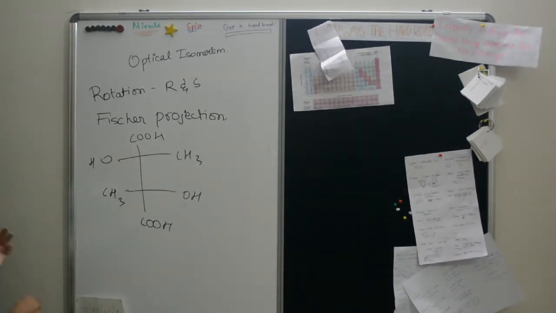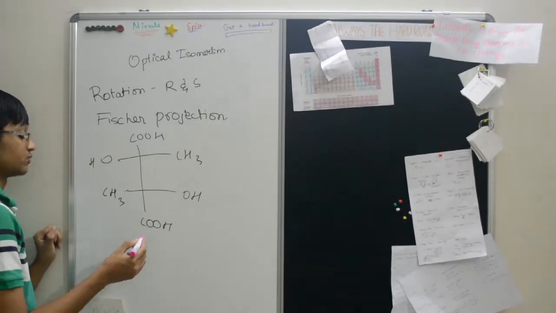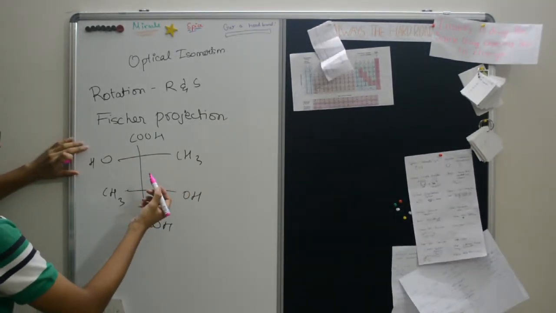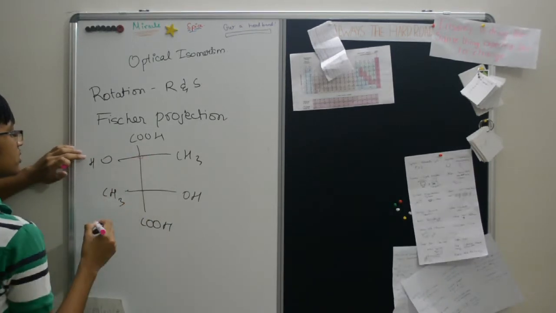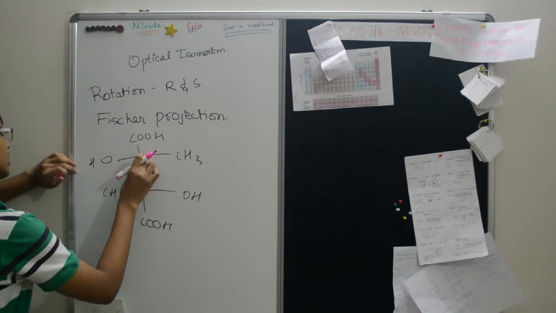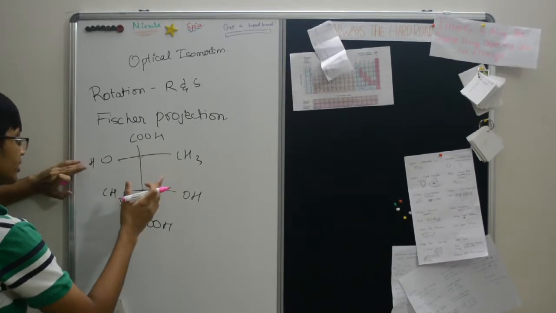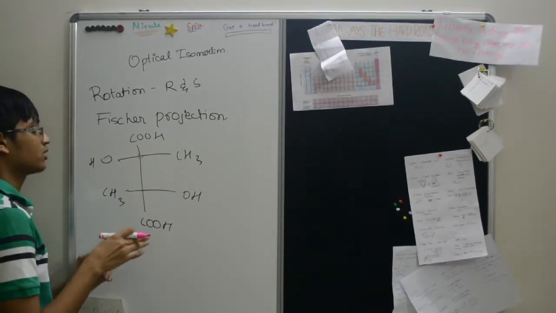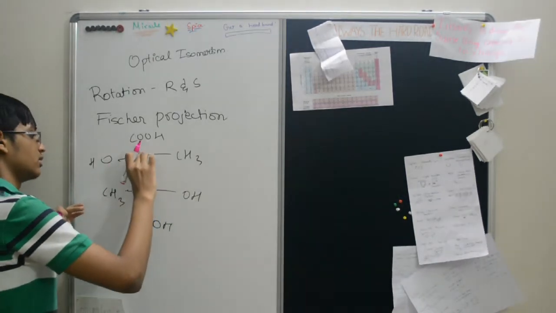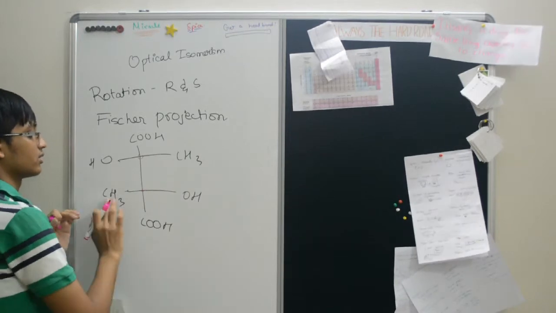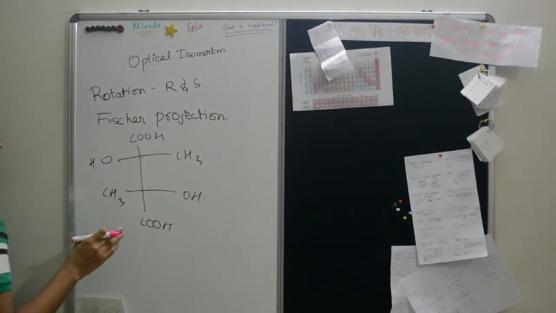One advantage of the Fischer projection is that you can find the spin of rather complex diagrams. For this one, as an example, you see that all of these are having different things. These are the carbons which are in the middle, and you can see that this carbon and this carbon are connected. So what does that mean? Is this even showing optical isomers? Yes, it is showing optical isomers, because this is different, this is different, this is different, and this entire thing over here is attached to this carbon. So this entire thing is one group and it's different from everything else. So yes, chirality, chiral carbon, both are present.